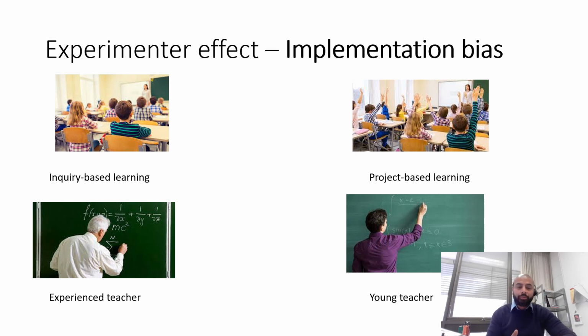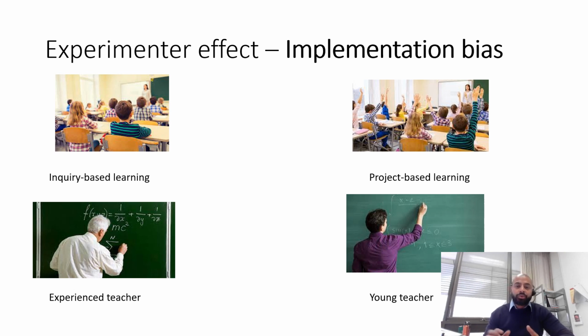Let's say you are slightly biased towards inquiry based learning and you are expecting better results from that, so you allot an experienced, highly competent teacher to that group. And for the project based learning, where you are expecting students to get lower marks, you allot a much younger or less experienced or less competent teacher. Now, this could be a conscious act or a subconscious act. I'm not saying researchers are unethical here, but that could be where it has resulted in an experimental effect.